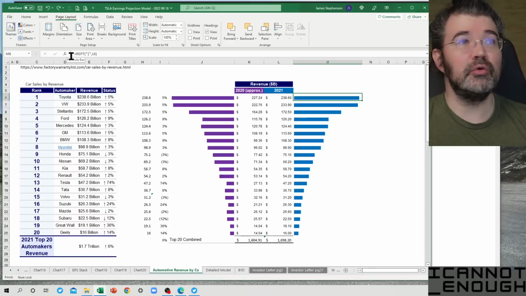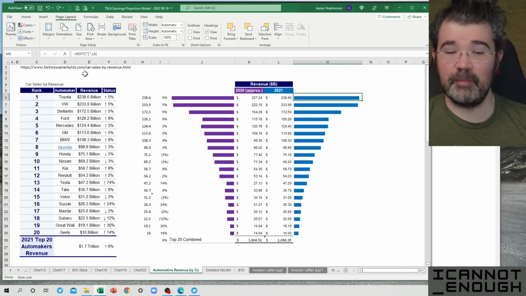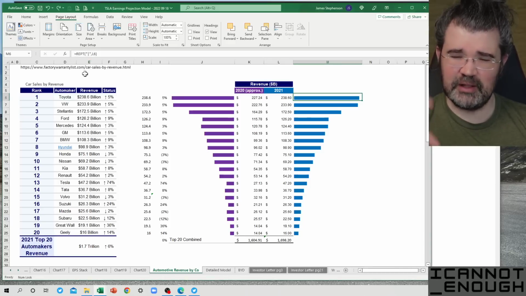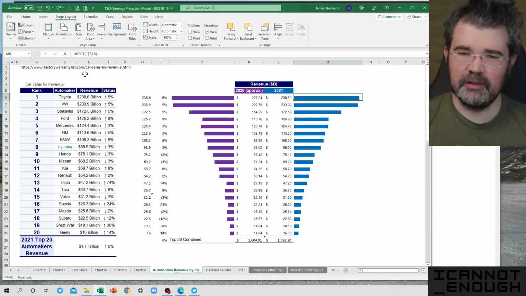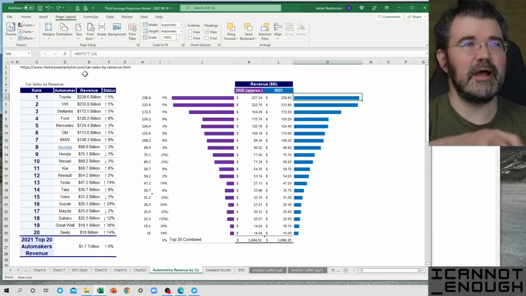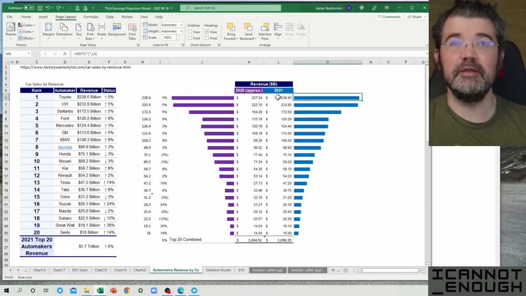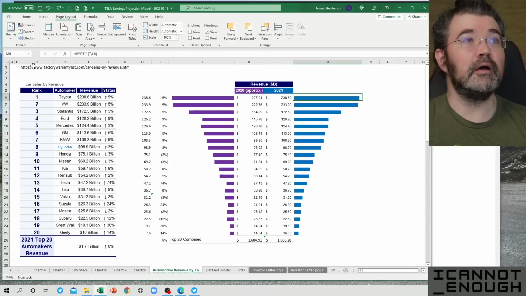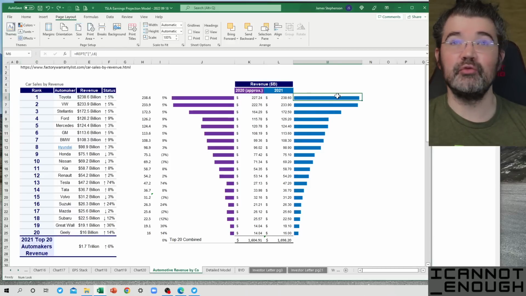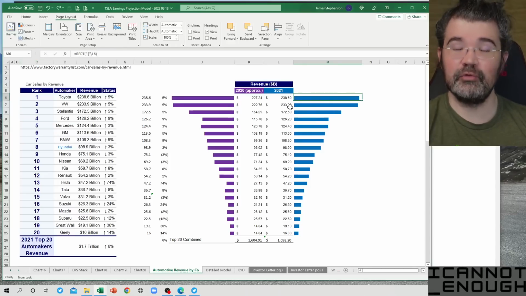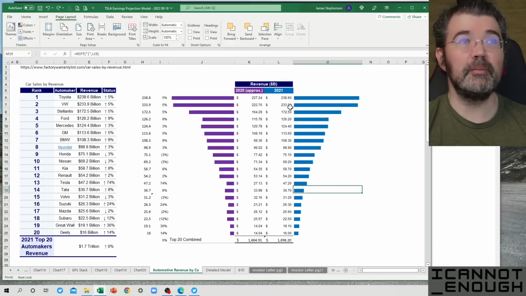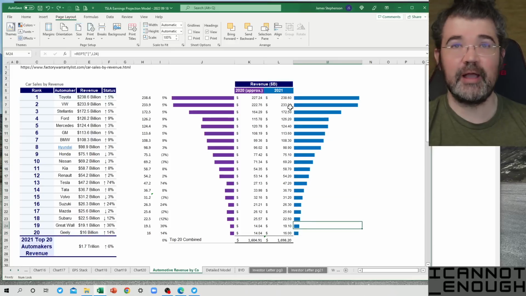So what you want to do to make one of these is use the REPT function in Excel and tell it that the character you want it to repeat is the pipe. The pipe is the shift key plus the key that's over the enter key to give you that vertical line. And then L6 is this number, the 238. So I'm telling it, hey, give me 238 pipes. And that's the character it's repeating 238 times. So you can make cool little bar charts here with just this one formula. You just drag it down.